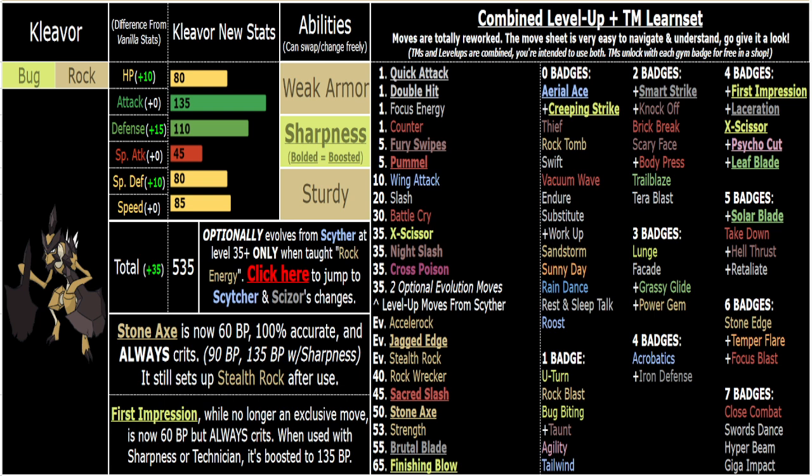So you can switch it in on a physical move, where you can do like Endure, Weakness Policy, Weak Armor, and get +2 attack, +2 speed, or you can do Sturdy, Agility, Weakness Policy. You have all sorts of ways that you can abuse and set up speed with Kleavor. You could even do like Tailwind stuff in theory, but yeah.